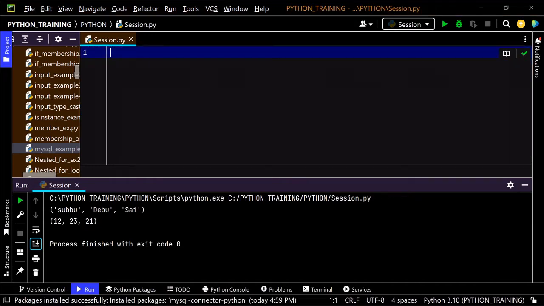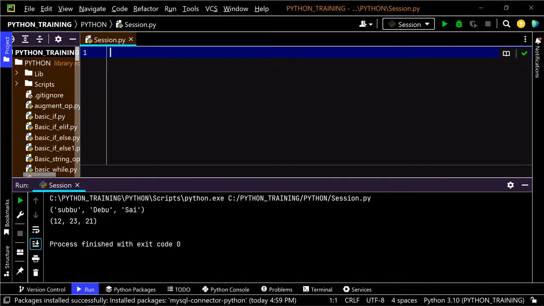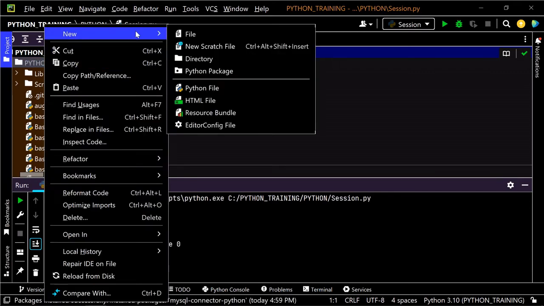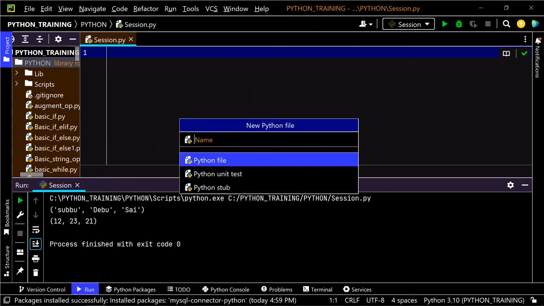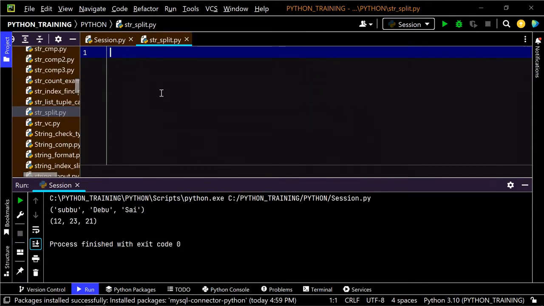Okay, here we go, and let me write the first program. The first one I'm just going to talk about is string split. Split is a powerful function. Let me write a message here. Message equals "hello world, hello world. Then world is open source." So now this is my string.